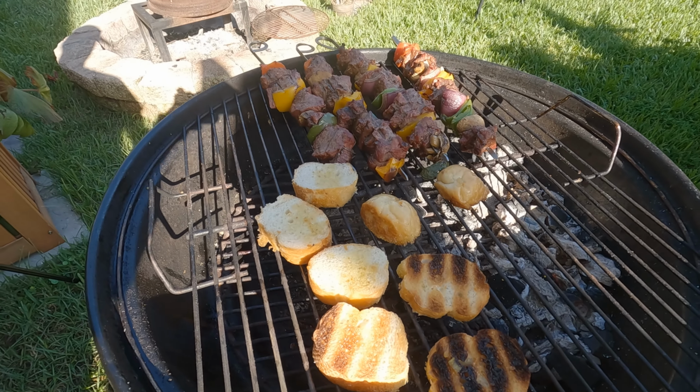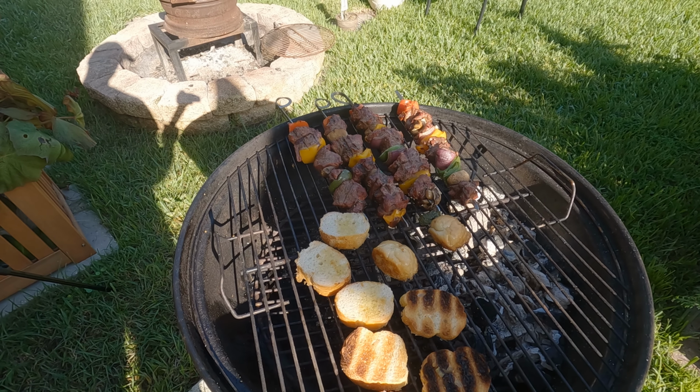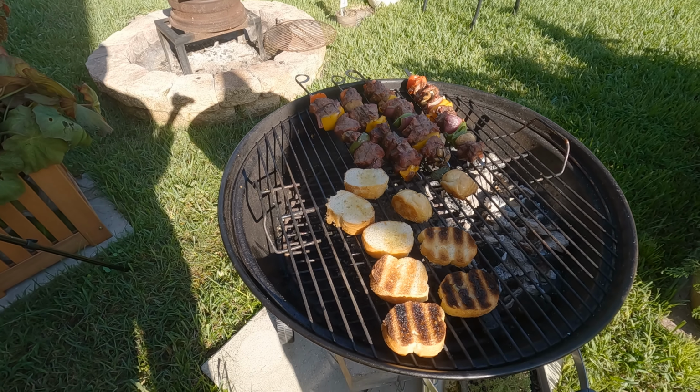So there's the finished product. Beef tenderloin tails that have been put on a skewer and shish kebabbed with a little twist.